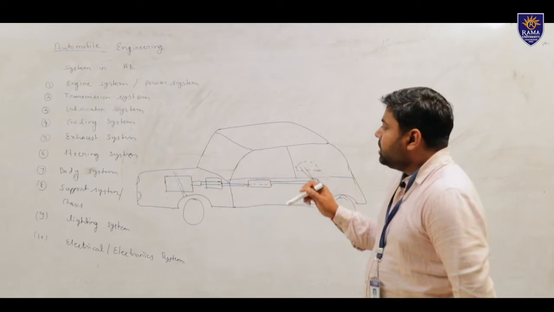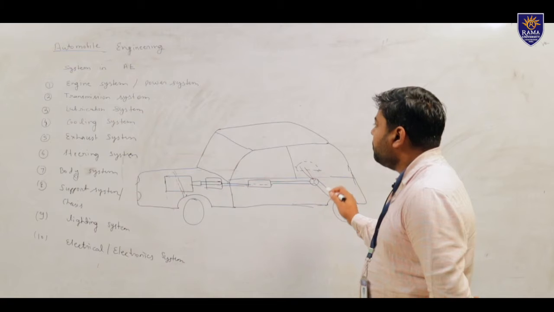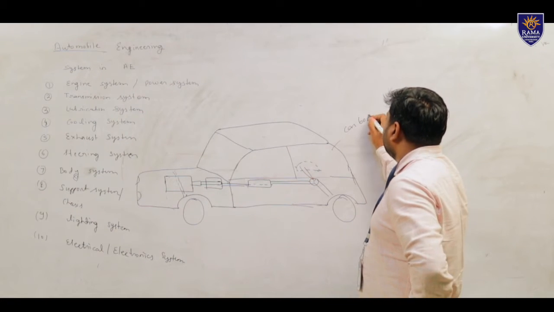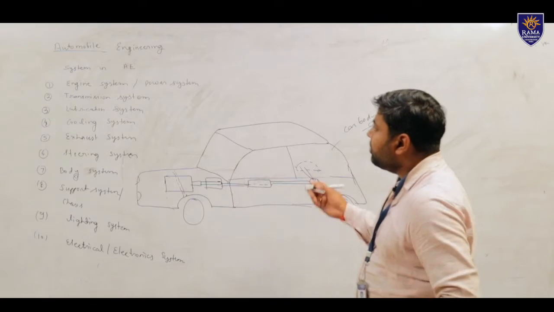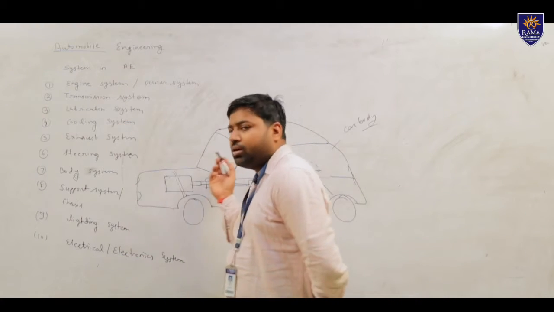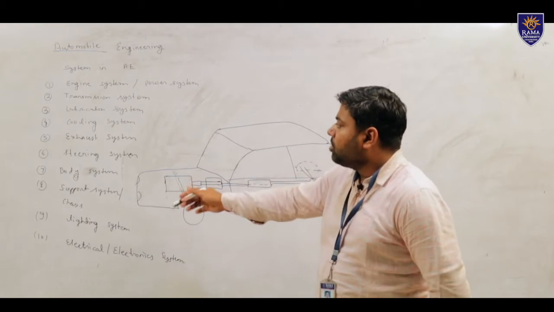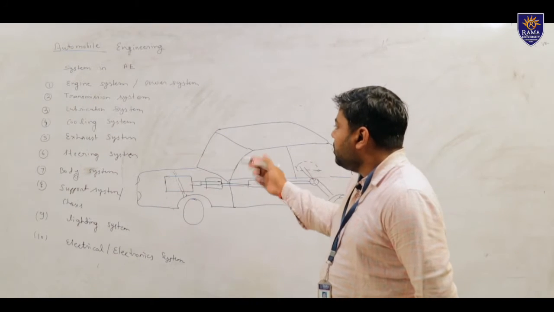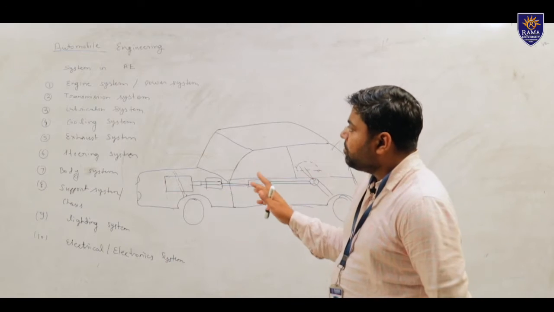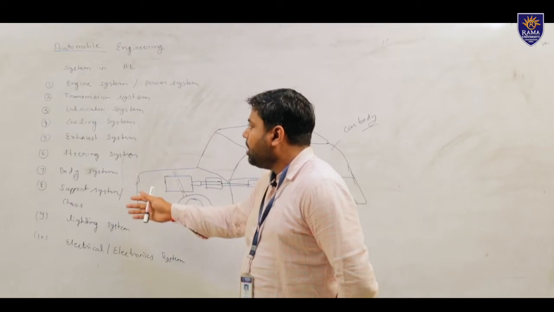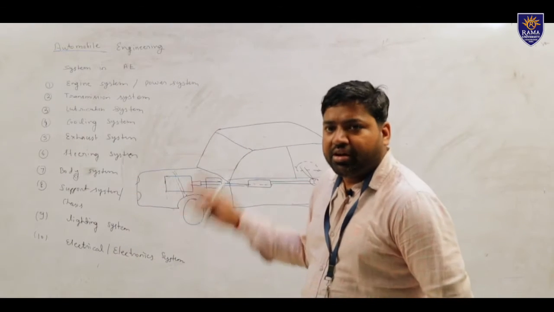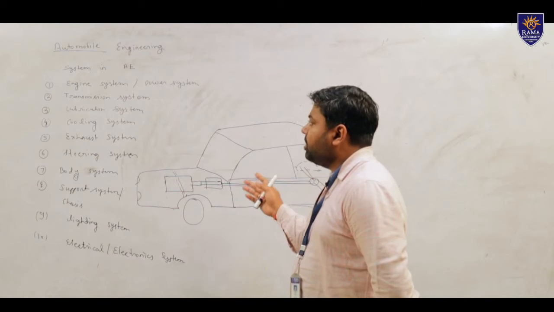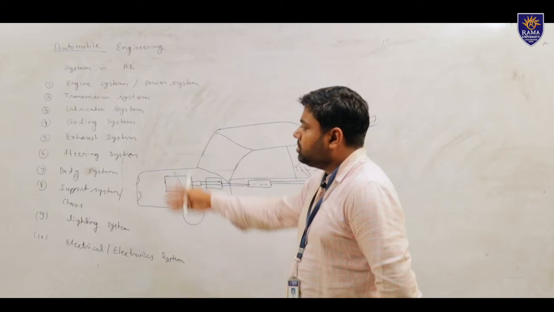Generally, this is a layout diagram of a car body. Simply, it is a car body. So you can see there are different types of systems existing in this particular vehicle, and these systems are not only in a particular car. Generally, in different types of vehicles, all these systems are employed: LCV, HCV, truck, bus, and everything. We are not going to the motorcycle, but a motorcycle is also similar to these systems.